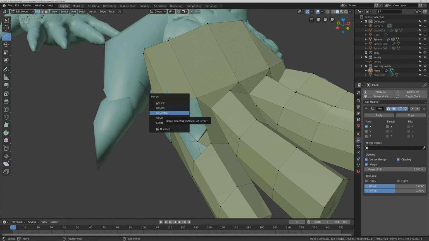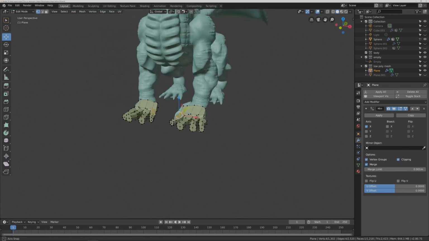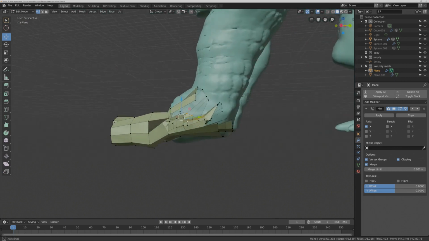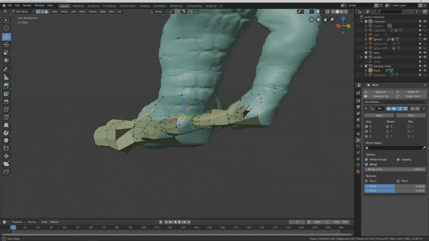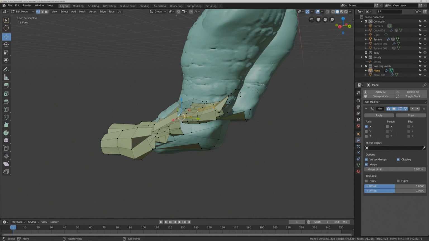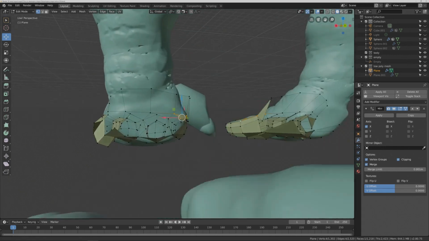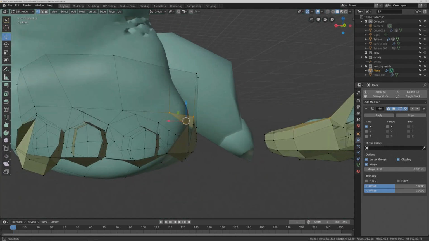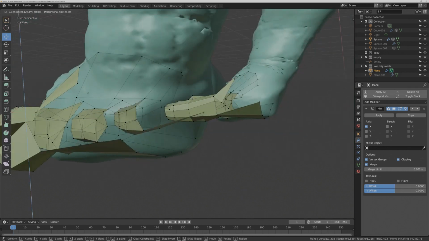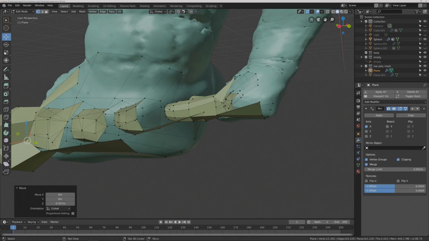Alt M at center. Let's see what happened here. This vertex there is all the way that snapping can get you.